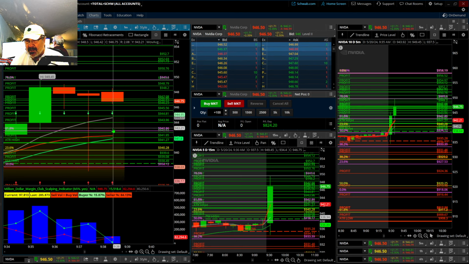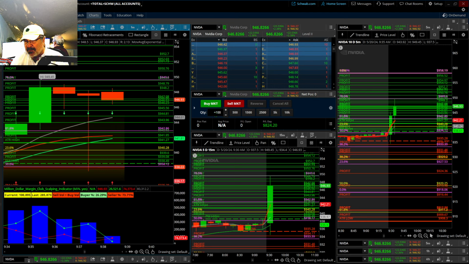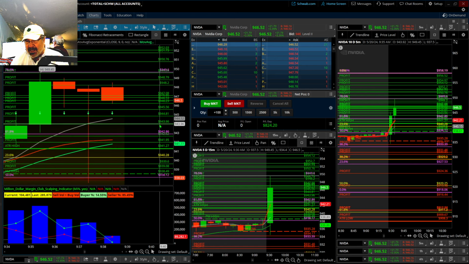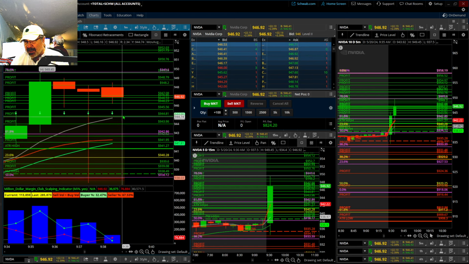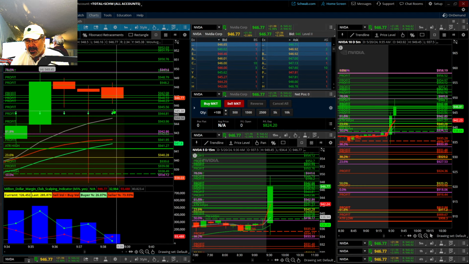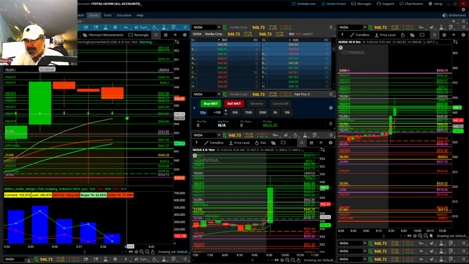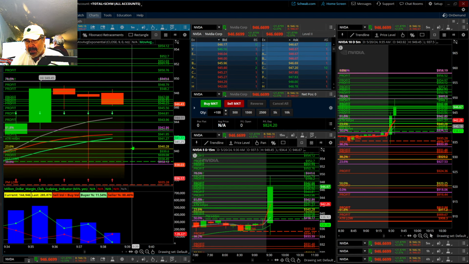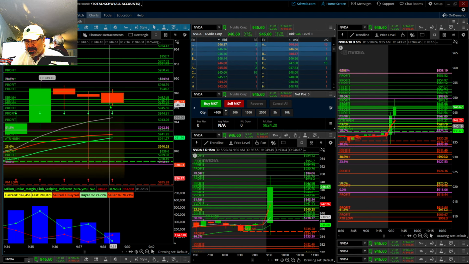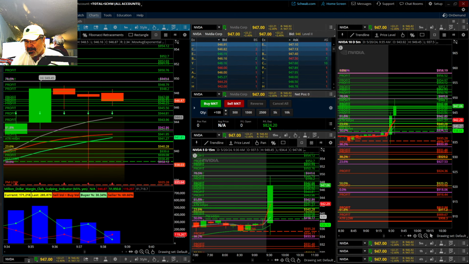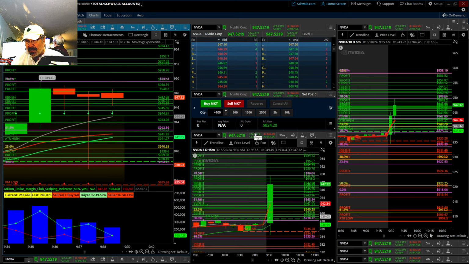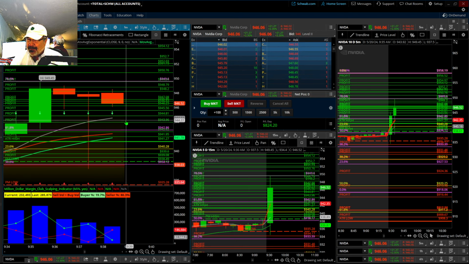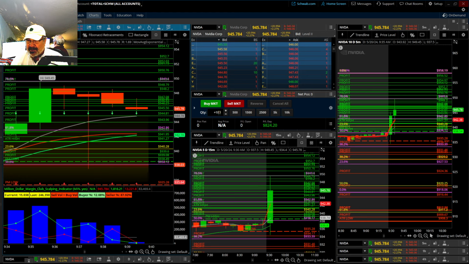You could have probably made as much money with double the shares on something like Microsoft that has an 8 to 10 or $11 ATR, or AMD that has a 6 to 8 ATR, and go like 500 shares under your PDT. So those are things we have to be testing to see how to set the scanners to get the best stock. I mean, this is exciting. If I was trading 1,000 shares, guys, just imagine how much money that would have been. That's kind of cool. So just multiply that by 10. For a minute, I thought it was 80,000. Oh my God, I've got to start doing that.